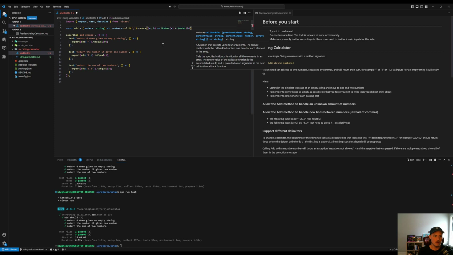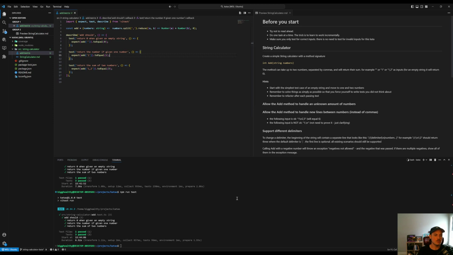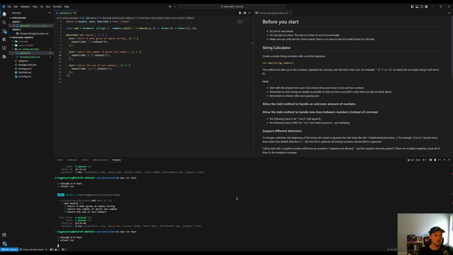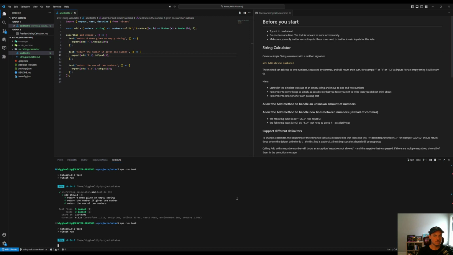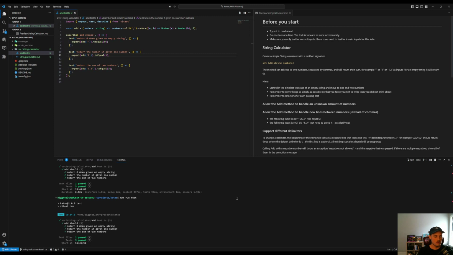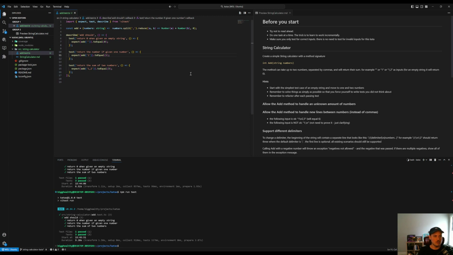And then our default value is going to be 0. All right, let's see if that works. Boom. All right, we are still green. Everything's looking good. We refactored.